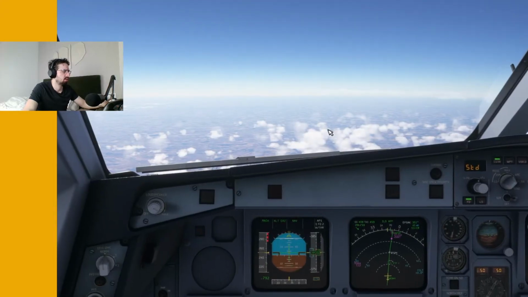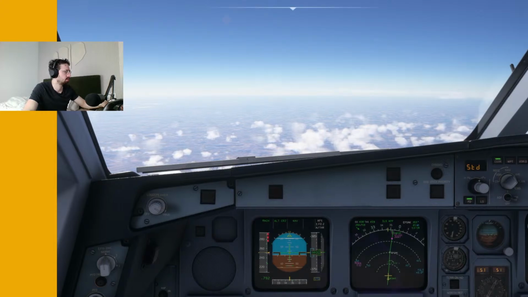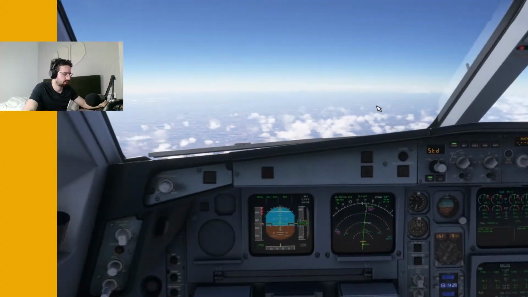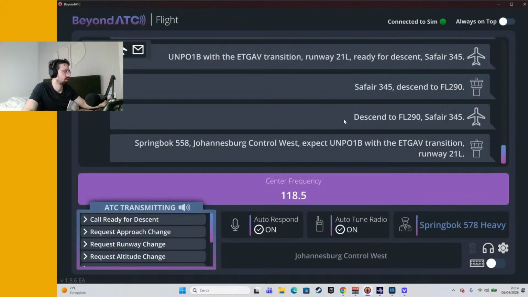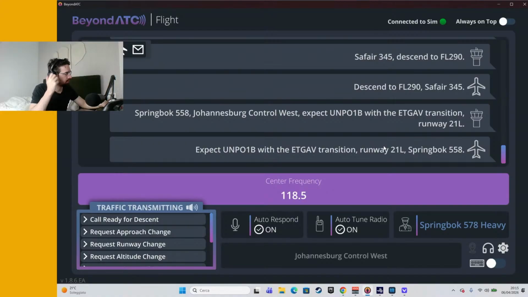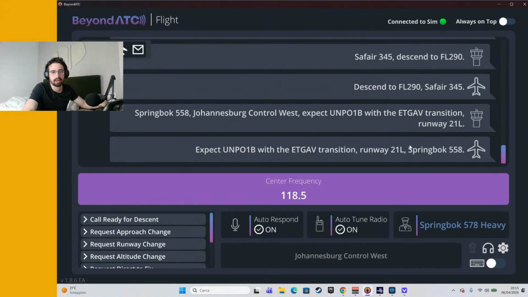We're going to call for descent soon. We don't have an arrival clearance for the moment. Springbok 578, Johannesburg Control West. Expect Outbound 1 Bravo with VOR transition, runway 21 left. Okay, it's going to clear us the same arrival. But yeah, runway 21 left.